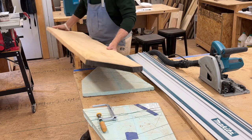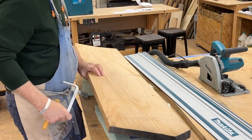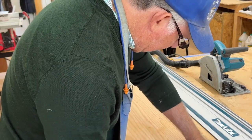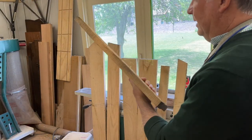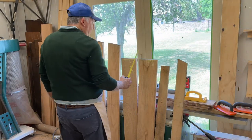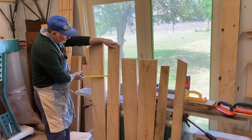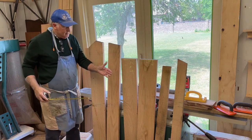On to the next piece of lumber. We took each of the pieces we needed to mill and cut them to 8 inches so they fit on our jointer, then we'll glue them all together to get a 16-inch wide panel. This is the one piece I had to cull out because it had too many bad spots. We've got four pieces at 7, 6½, 6½, and 7½ inches. Those are what we're going to use to build the top — we need the top to be 48 by 16 inches.